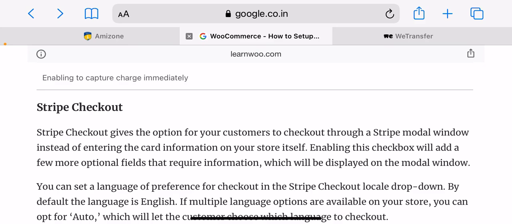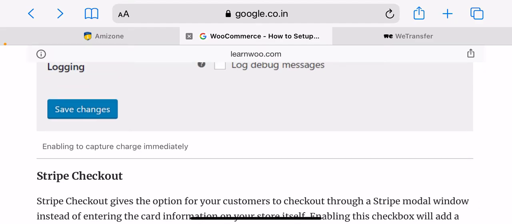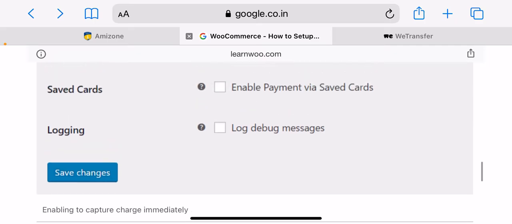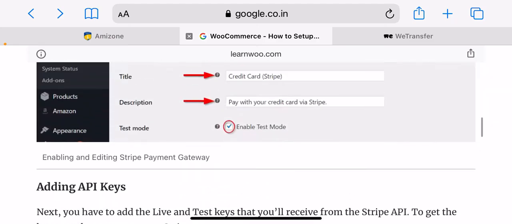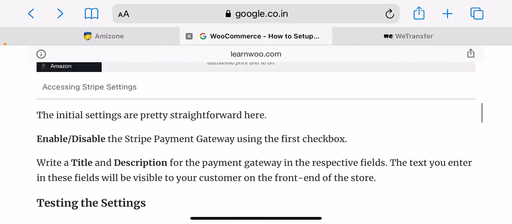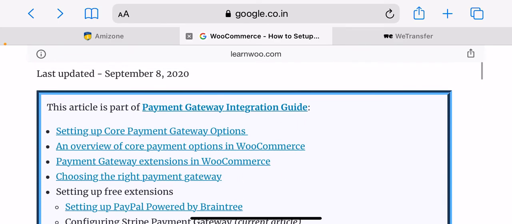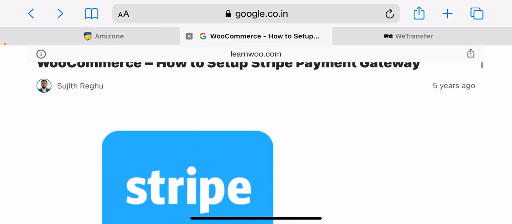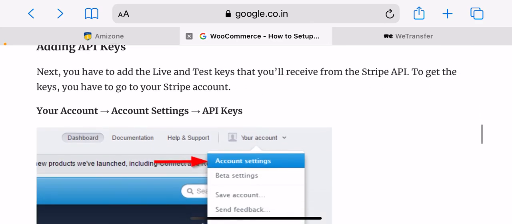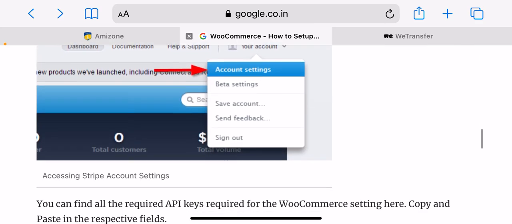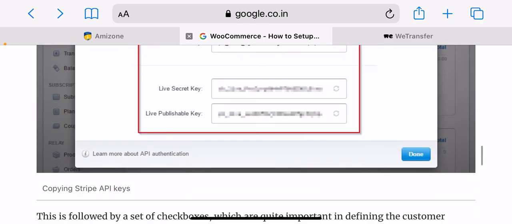You have the option to enable Bitcoin currency. Ticking this checkbox means that your customers can use Bitcoin to pay. US dollars should be the currency on your store for this to work. Now, there is another optional field where you can enter the URL of an image to be displayed on the modal window. This can be your store's logo, and it will give you a personalized feel.